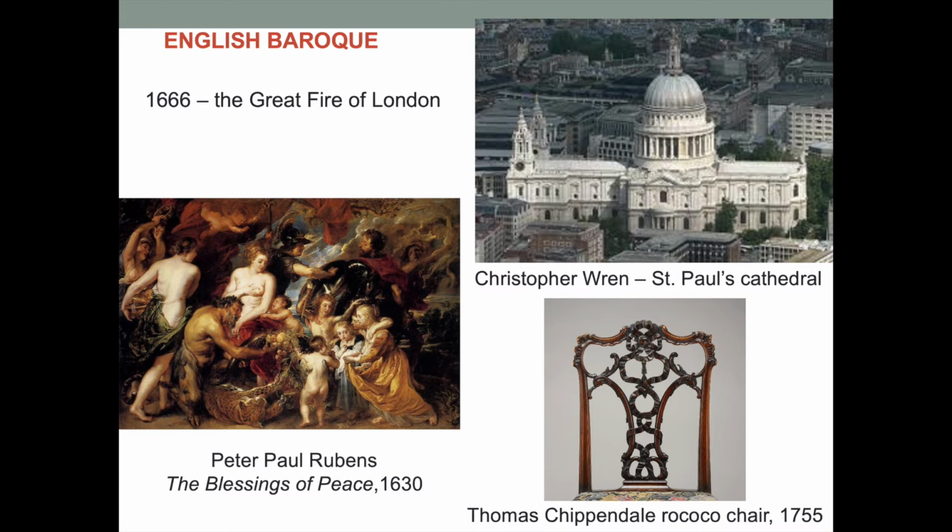We have similar fashions, like here we have the back of a chair in the Rococo style. So Britain is part of the Western culture, Western civilization, with some local elements thrown in. A very important moment in history is 1666, the Great Fire of London, where a large part of the city is destroyed and then had to be rebuilt in the modern style. Modern, of course, for the 17th century. So we continue in a moment.